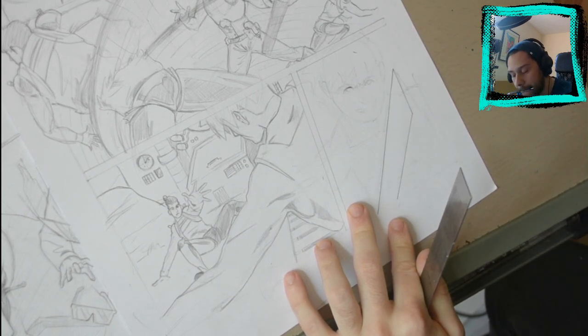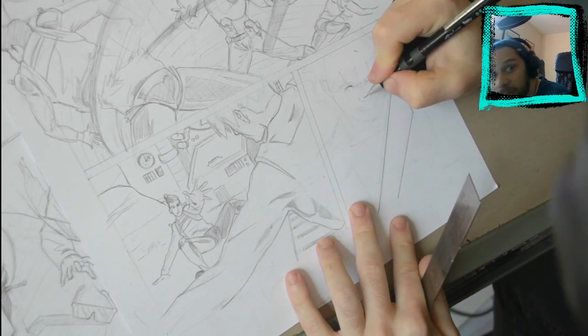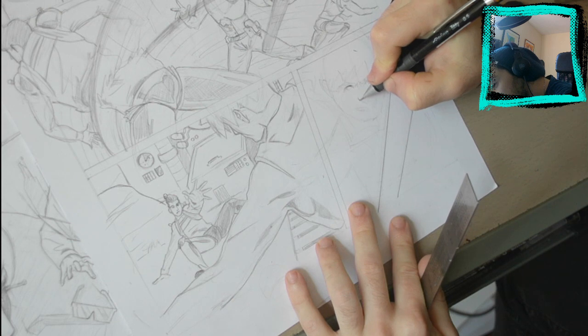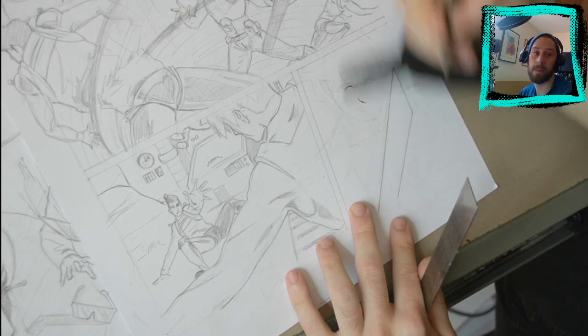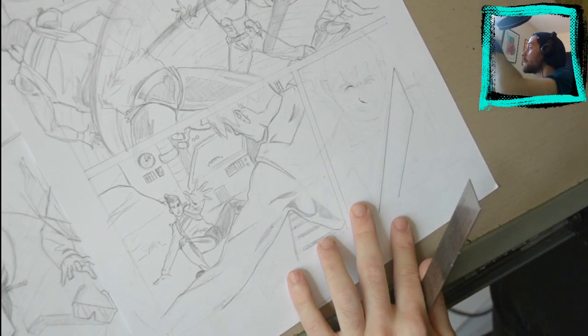Right, so here, this is too much of an angle, hang on. So this nose, you draw the edge of the nostril here, then the underside of it, and then it's going to cast a little bit of shadow so the line gets thicker in the middle there, and then thinner on the edges. You see that? How it's thin here, and then there's a blob of thick, and then here it gives you that shape of the edge of the nose, because the light's sort of coming from here.